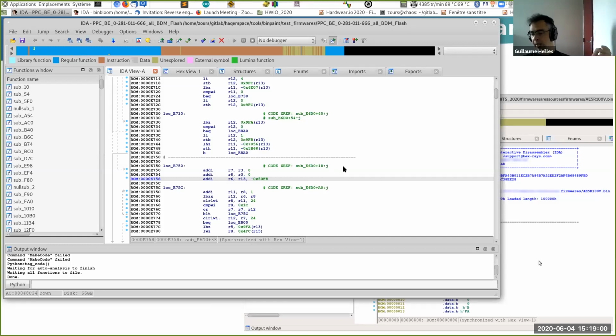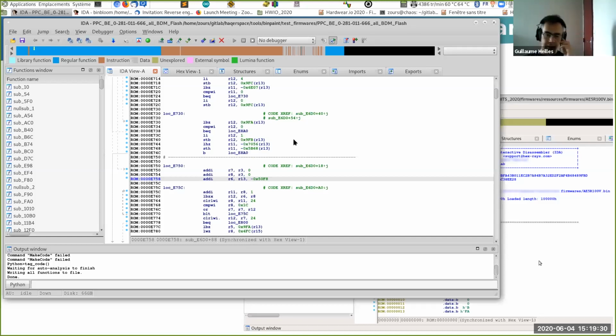Why? Because the guys who developed IDA did not develop those heuristics for all the architectures, okay? If you try a very common architecture like ARM or maybe PowerPC, stuff like that, you have chances that it will work. But for more exotic architecture like V850, stuff you find in automotive, most of the time it doesn't work, so you have to use this kind of script.